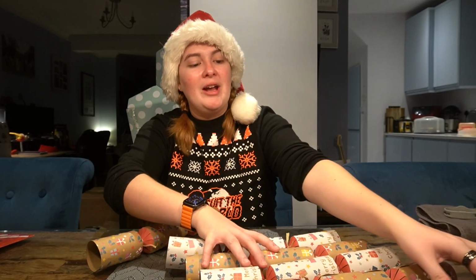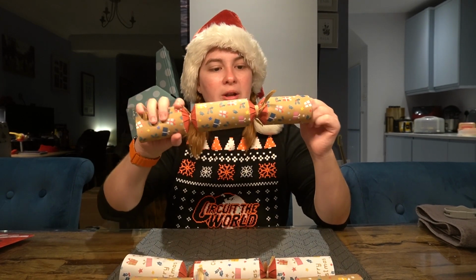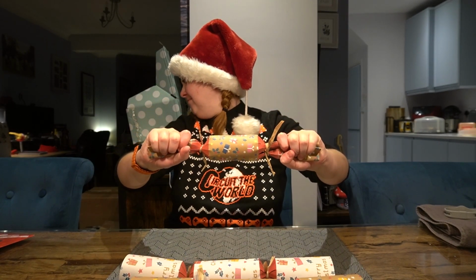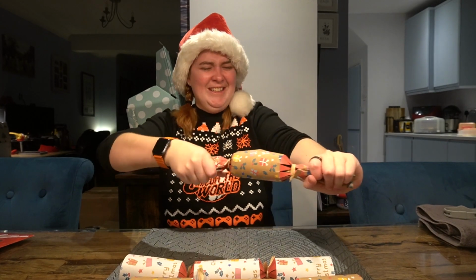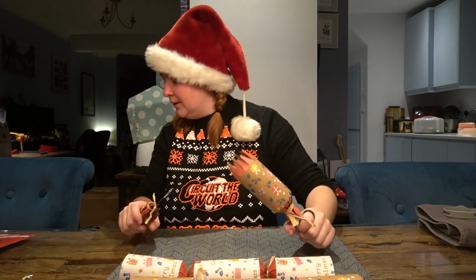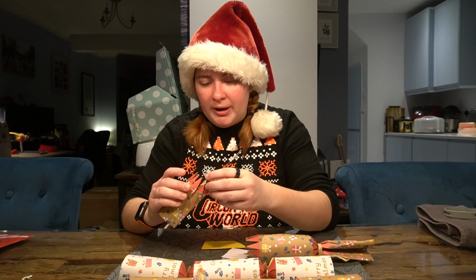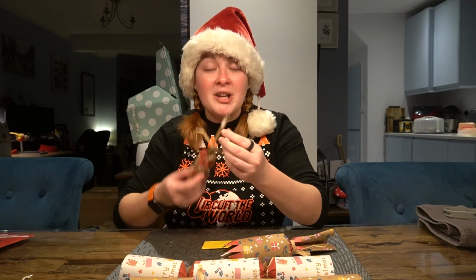So we are going to have a look and see how one of these cracks open. As I said, the other five have chocolate, but I only have five chocolates, so this one does not have a chocolate in it. I'm going to see how well they pull, how easily they pop. That one will. What the shit? Woo! Okay, that was aggressive. I guess they are only supposed to break at the, well, I suppose that's where crackers do break, don't they? That was damn hard. I don't know if it was angles. I don't actually know what happened to the flash either. You'll have a replay because I can do that.